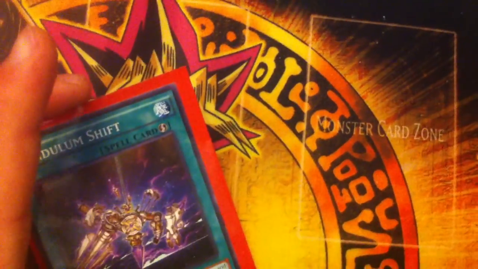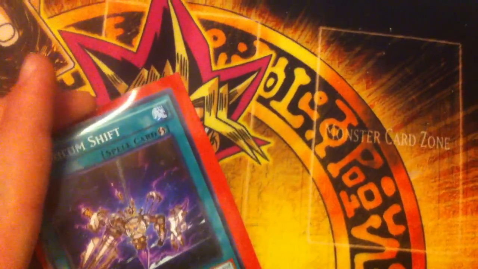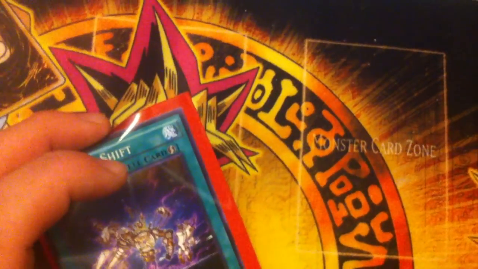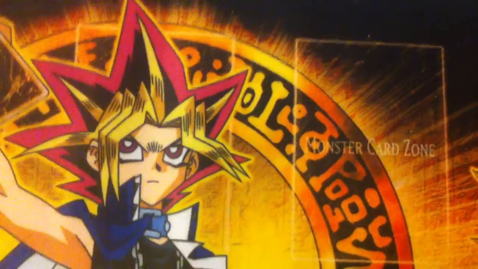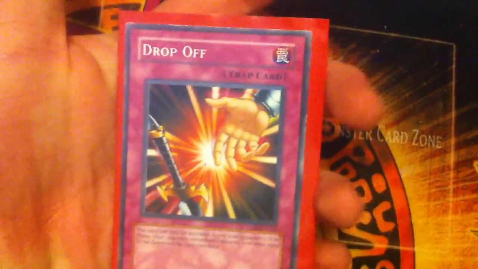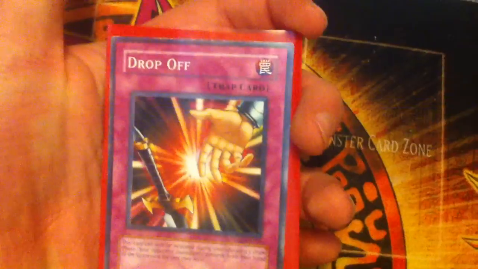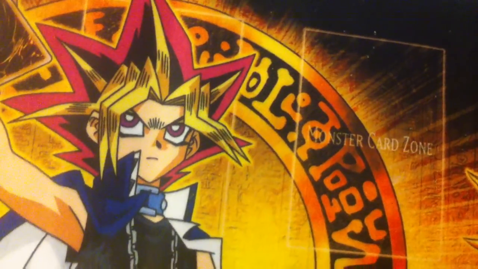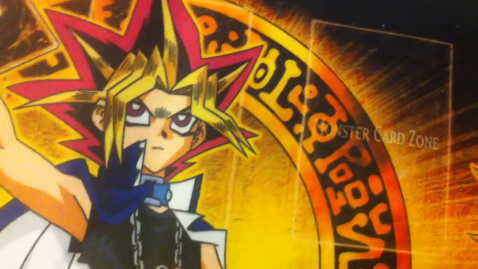Target 1 card in either player's Pendulum Zone and declare a Pendulum Scale from 1 to 10 this turn. That card becomes that Pendulum Scale. Helpful. Against Lightsworns and stuff, this card's also really helpful. Your opponent draws into a Judgment Dragon, activate this, discard it. Highly helpful. So, yeah, that is my Blue Eyes deck.